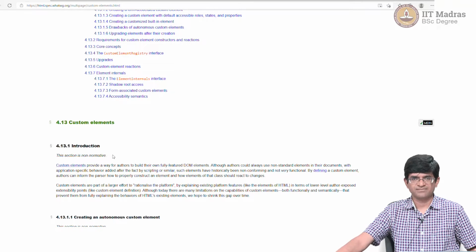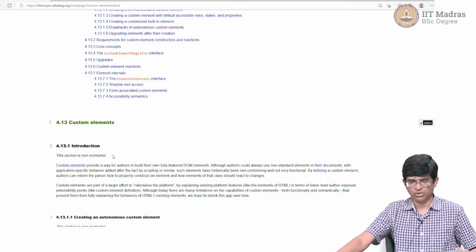Normative generally means it's actually part of a standard, right? And when you say non-normative, it means that it is potentially subject to change, right? Now they have to do that because part of the reason for being a living standard is that you can't really say that this is the standard, it's not going to change from now onwards. But it also means that you always have that concern: is this really what I should be following?